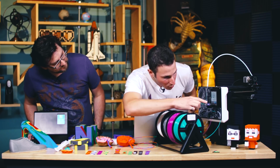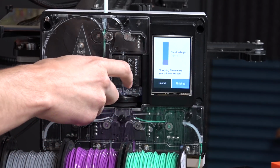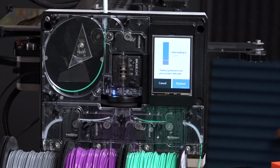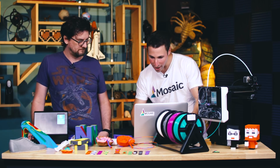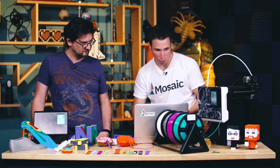It basically says, load into your extruder, next, clip your tube in. I just did that. Actually, I'll do it a little bit better. And then it says stop loading in 31 millimeters. So depending on how you control your printer, you would either enter in 31 or just keep extruding until that goes down to 0. We have control over here through Canvas, so I'm just going to say 31, extrude.